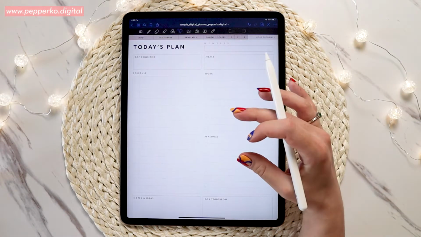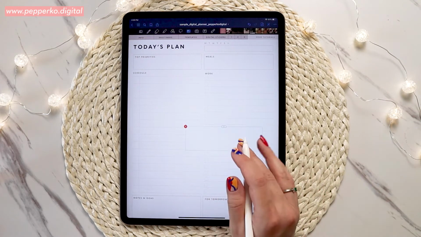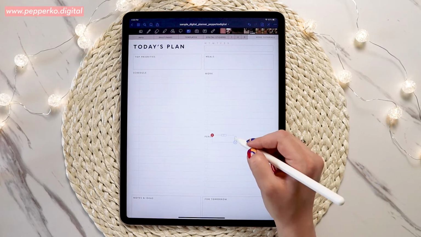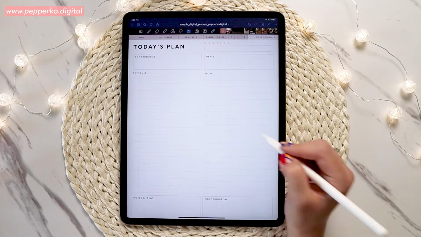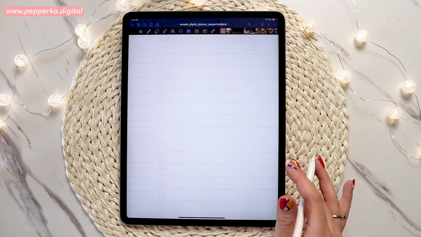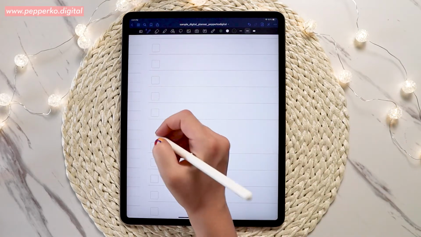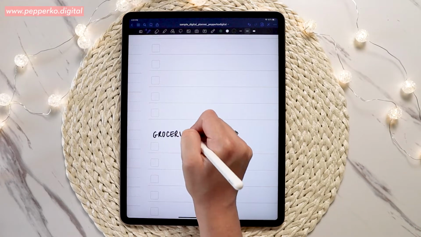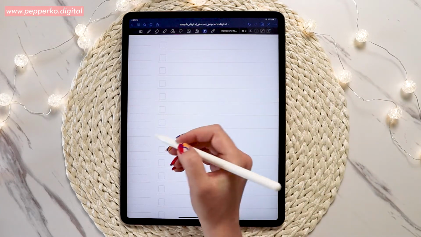And now it copied just that little white box, and we can tap and hold, tap on paste, and now we have this white box, and then you can just size it down. You can do it vertically and horizontally to be the width that you need and the height that you need. And then we can just cover up that text. So now this is blank that we can label it ourselves. What you can do is either write it in with just the pen tool. And so say, like I said, we want it to be groceries. Or if you would rather it be typed out, we can use the text tool.